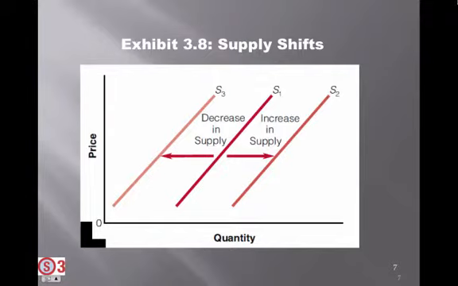Just as we had increases and decreases in demand, we could also have increases and decreases in supply. And notice we have here S1 standing for that initial supply curve, so that's our starting point. If the supply would increase for some reason, so that means producers are willing to produce more of a good at any given price level, well, that curve kicks out to the right. That's an increase in supply, S2.